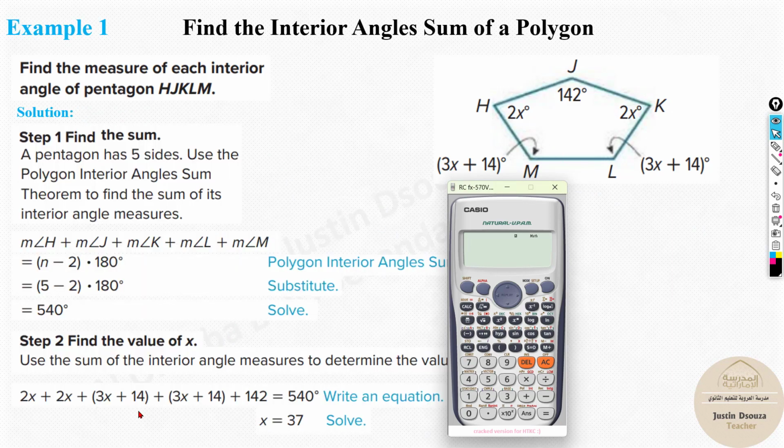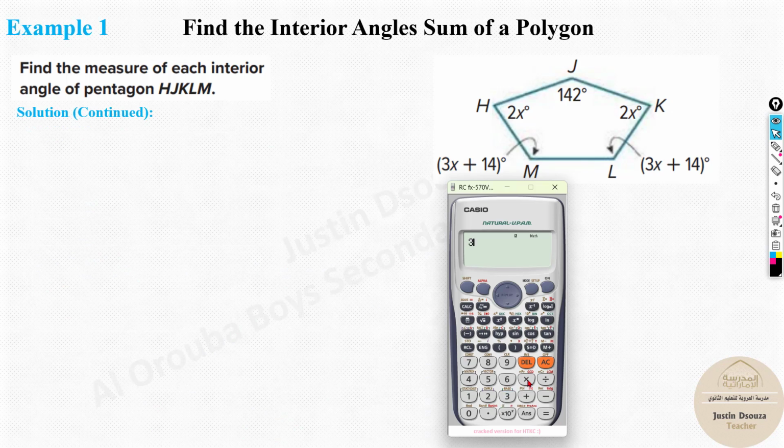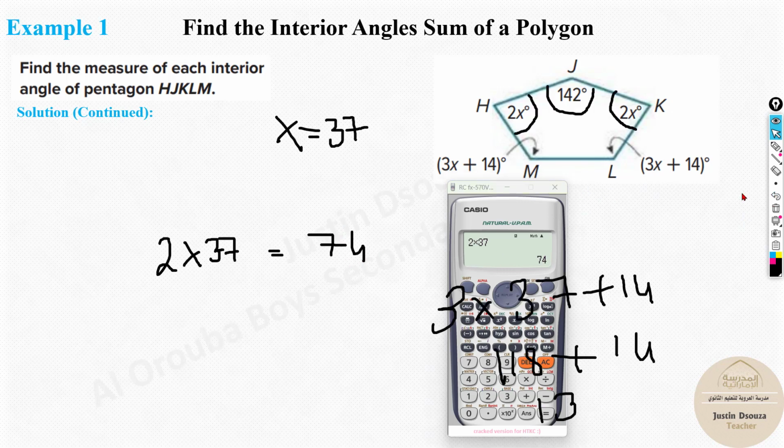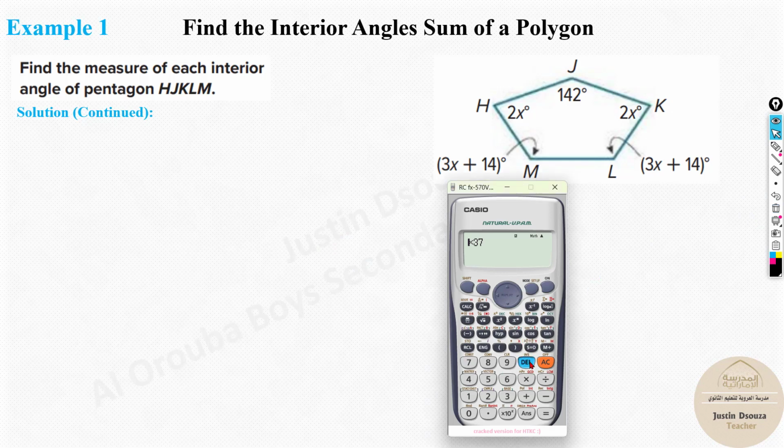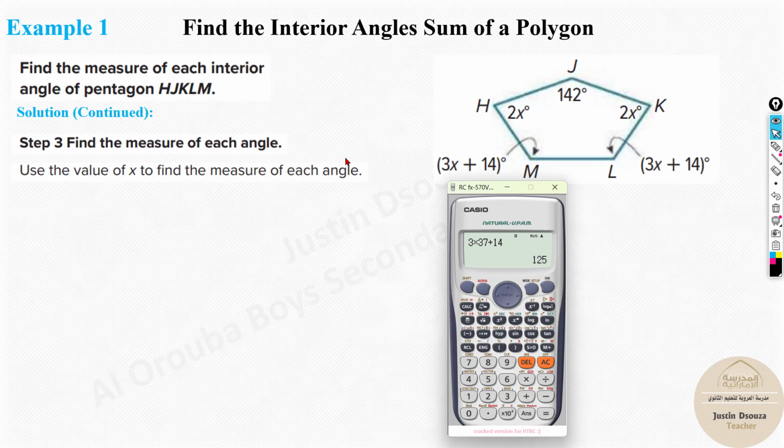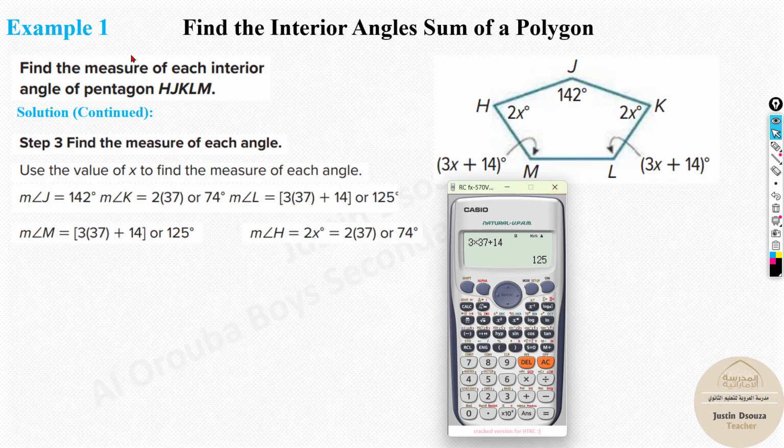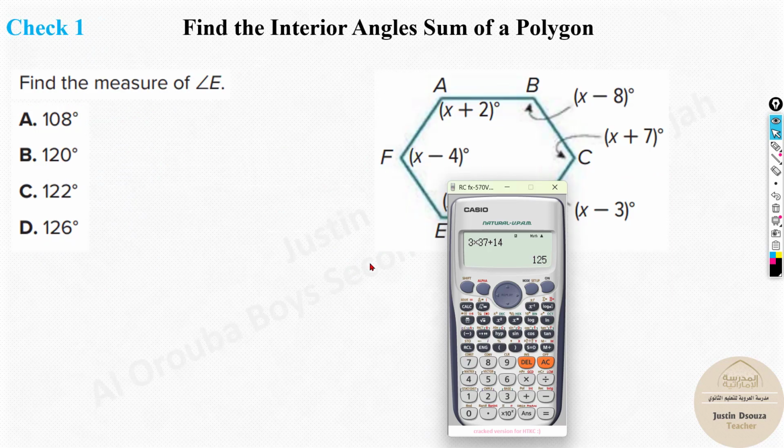All you need to do is multiply this. X value we found was 37, okay? So just do 2 times 37. That would be the answer for the first one. That's 74. Okay, I wrote completely wrong. Okay, this was correct, but next one was wrong. So here, the next one, 3 times x plus 14, it's 125. Okay, so these are the answers for all the angles. Now remember, in the exam, they may not ask you all the angles. Just make sure which is asked and solve only for that. Don't go to do all and waste time. Just do whichever is asked. In this case, yes, they have asked for all. Let's just do it and understand.